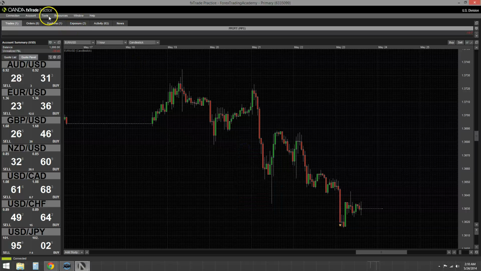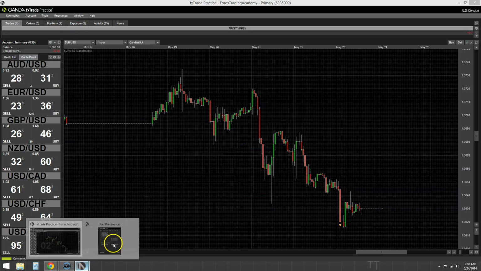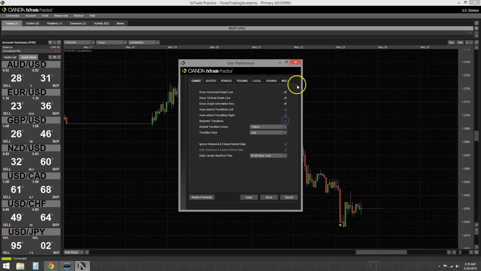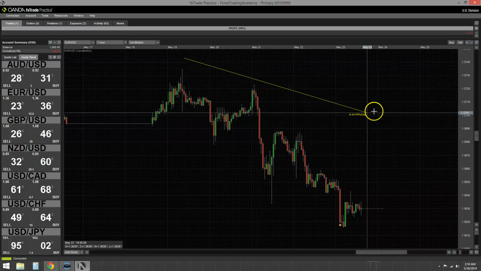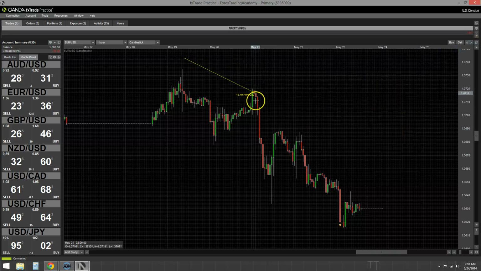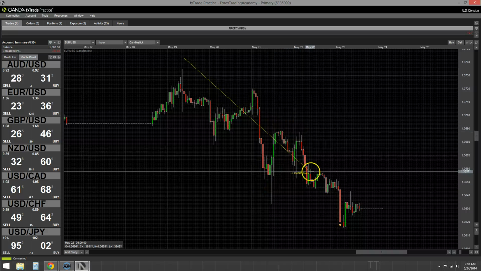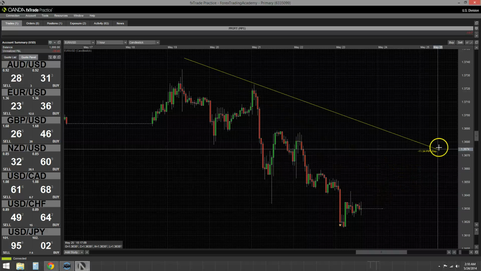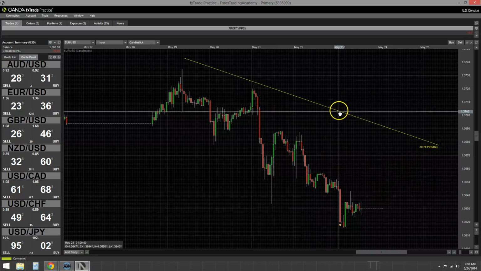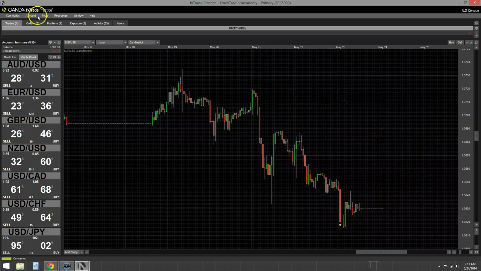Now if we don't have that, again, you saw what happens if we don't have that on, we actually can just click anywhere and set a trend line. And it's not magnetic, it's not sticking to each one of these prices as we move left and right. We can select it anywhere we'd like.